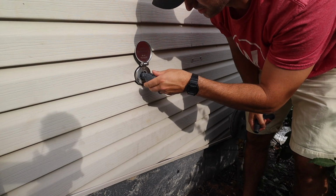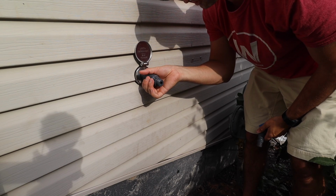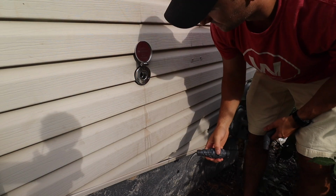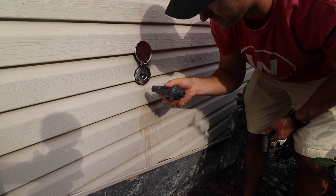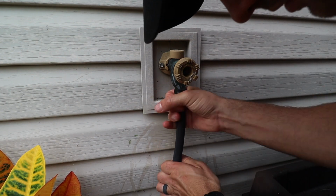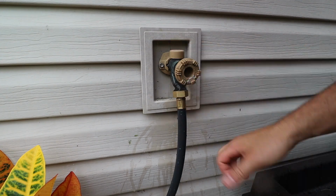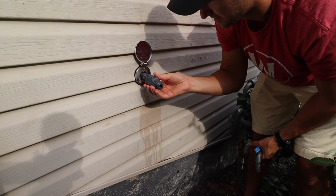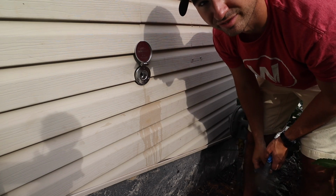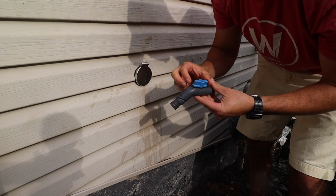All you do is you push it in. Now this is gonna come flying out, I think. So you push it in and twist it. And then just like that, you can untwist it and it's off. So instead of having to screw around with a normal hose spigot, screw your hose on, twist the thing to turn it on, all you do is take this, just like that, push it in, and you've got water flowing. So cool. Bam.